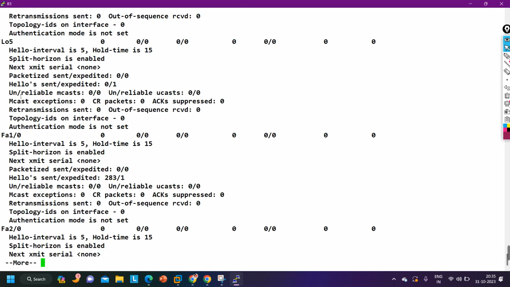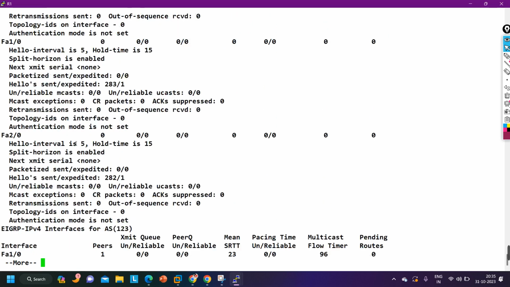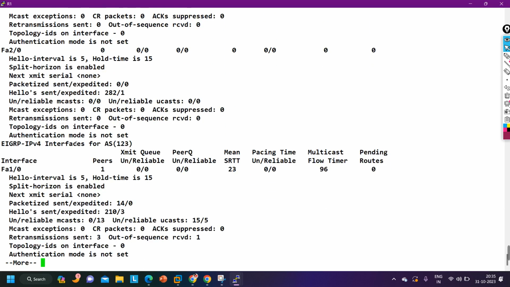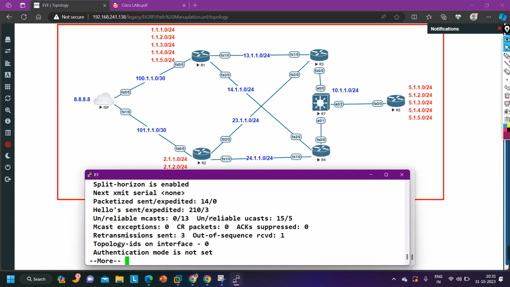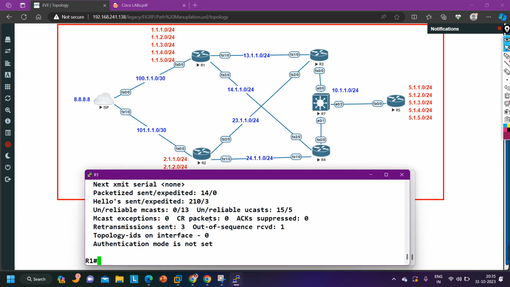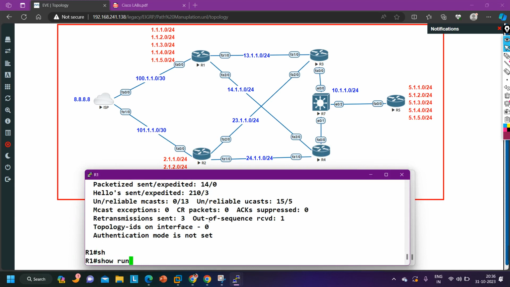Here the value should be, where is fast Ethernet 0/0 on this router? Here the timer should be 3 seconds and 9 seconds. Maybe this is a problem of the simulation software, but it should be. Here, show run section EIGRP.